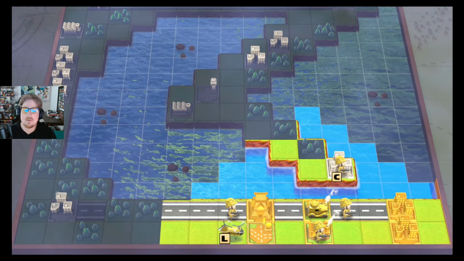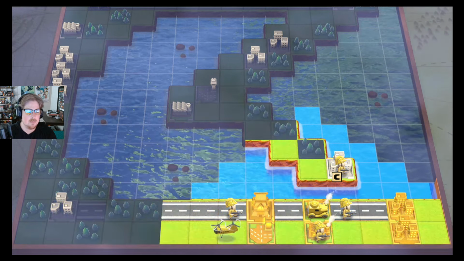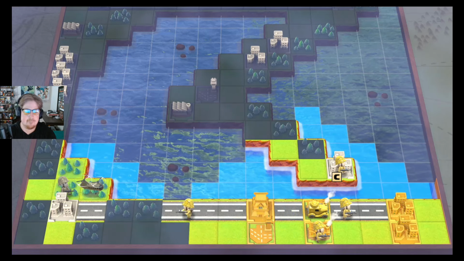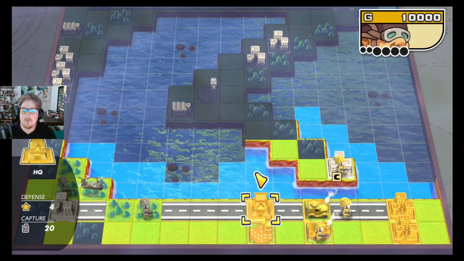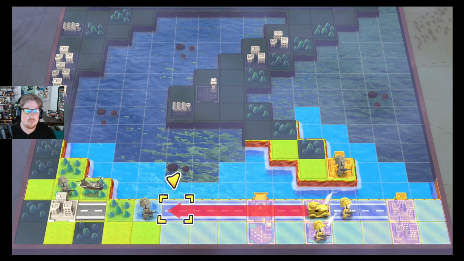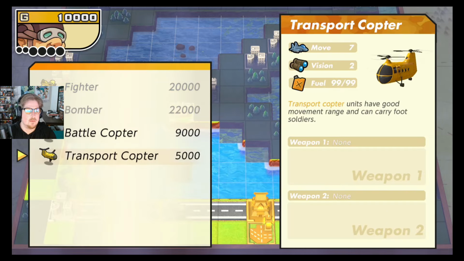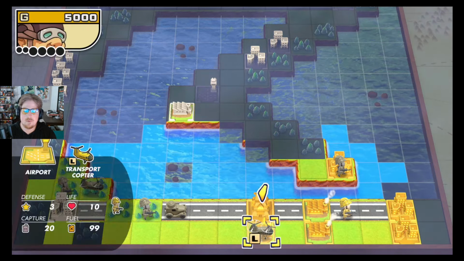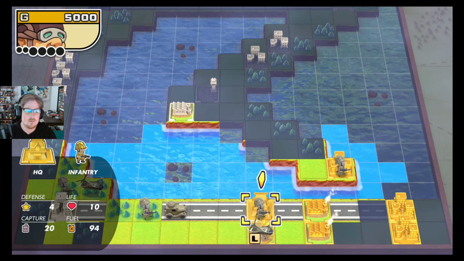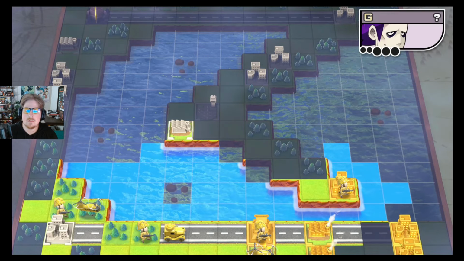Okay, they got something that drives. All right, let's get a little bit risky. Okay. $10,000, let's see. All right, I'm gonna go another T-copter. Put you in there. I think we save our money. We can do a battle copter next time, and then have a little bit of air support.